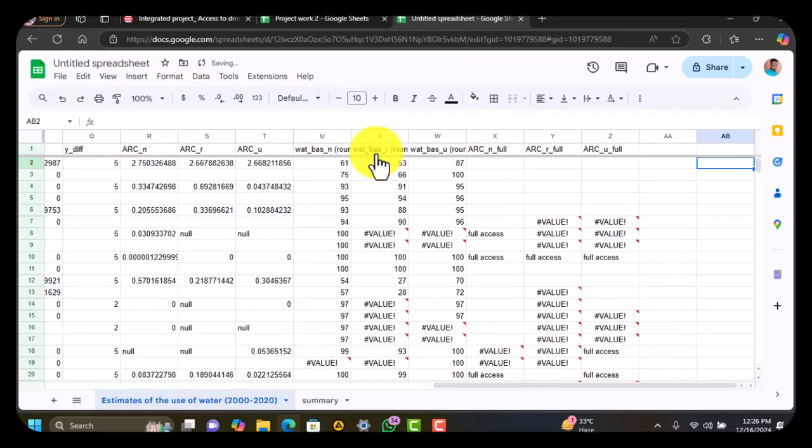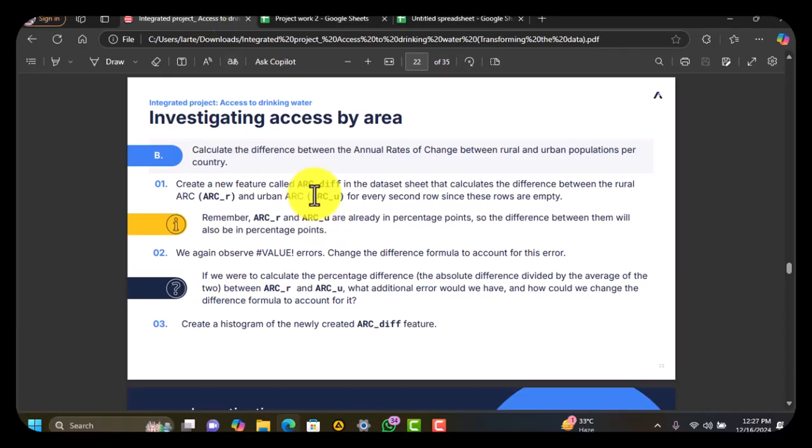So ARCD, and they are saying we should do what? It says we should calculate the difference between the rural and urban for every second row.